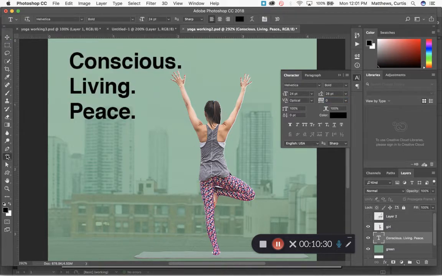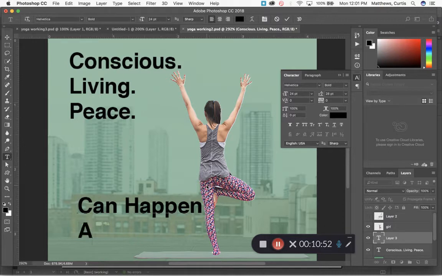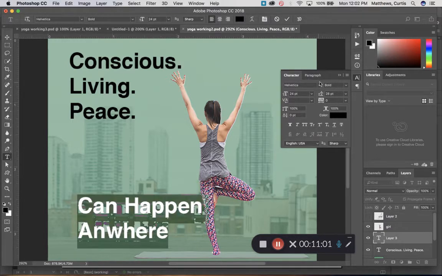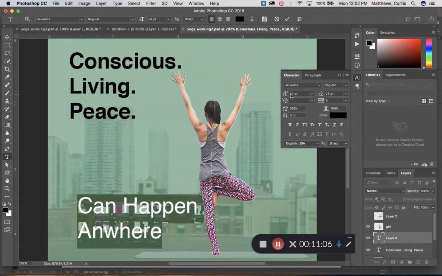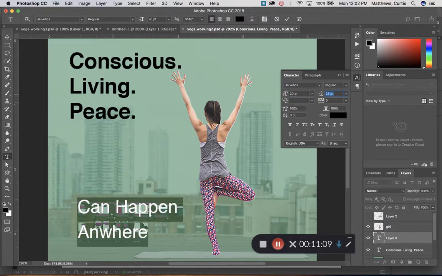Now I'm going to go get the text tool. I need to make sure I don't click on top of the current one, or it's going to go ahead and attach itself to that one. If I click down here, boom, I can immediately look over on the layer palette. It's calling it the new layer 3 until I fill it in with some text. I've got a new text layer. So now I'm going to go ahead and type in "can happen anywhere." And then if I need to, hit the return button after the word happen. Command A, change this from Helvetica bold to Helvetica regular. Change the type size to 20, the leading to 24.